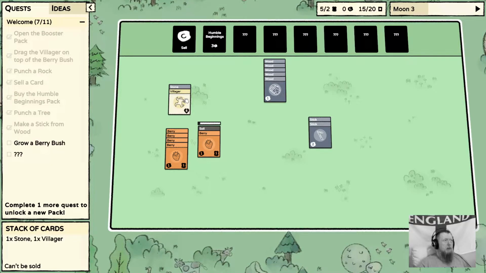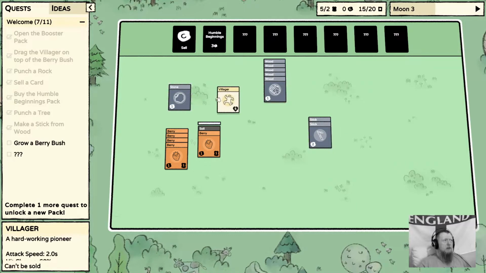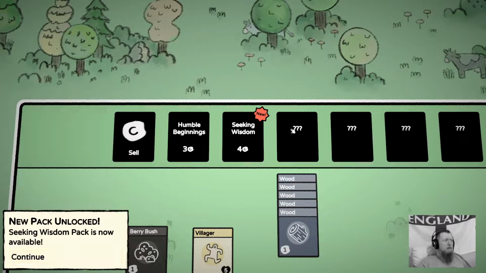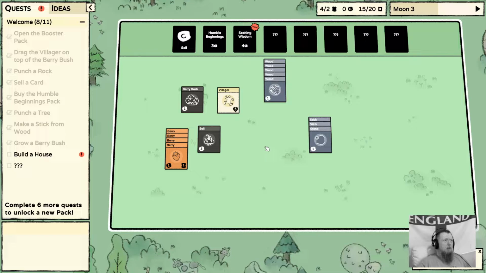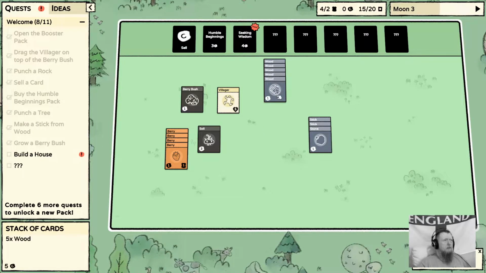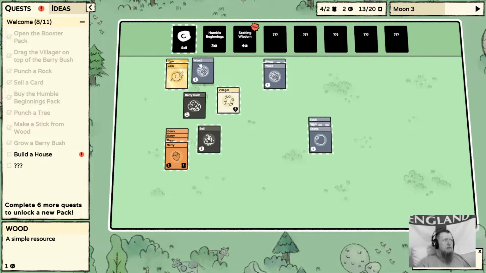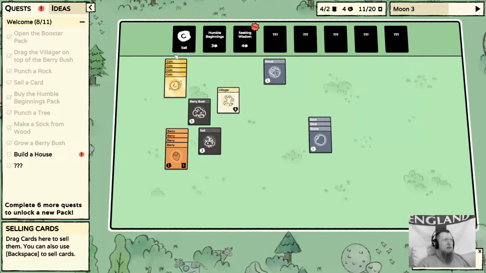Maybe we can combine a stick with a chipped mine stone, maybe. That isn't actually doing anything, is it? New pact unlock. Seeking wisdom. Build a house. Presumably we're going to need wood for that.